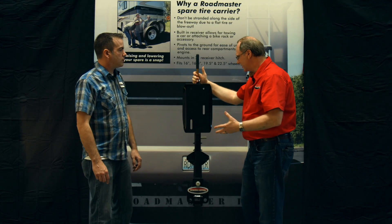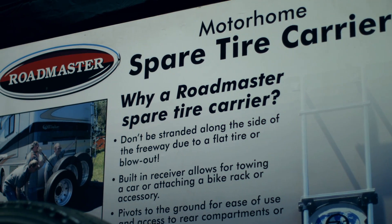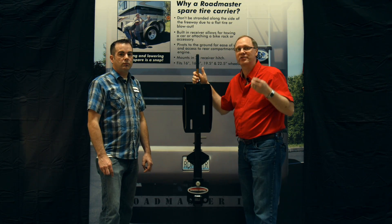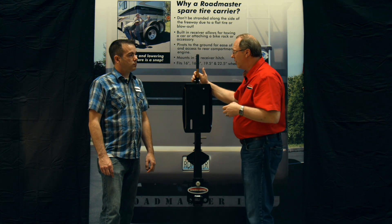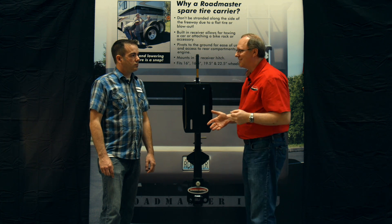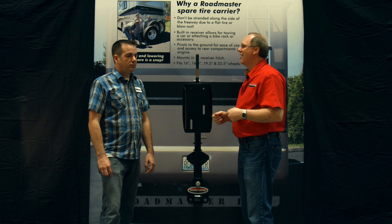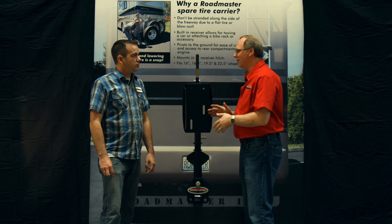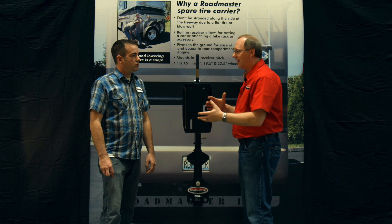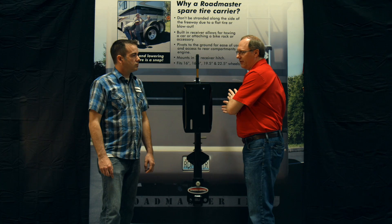Before we talk about the key features, let's talk about why you need it. Imagine driving a car across country without having a spare — you just don't do it, and in fact all cars come with one. But that's just not the case with motorhomes; motorhomes don't come with spares as a general rule. So when you do have a flat, you don't want to be stranded alongside the road with cars whizzing by at 60 miles an hour, maybe outside of Phoenix in 120-degree heat. When the technician gets there to replace your tire and wheel, you want to have it at hand. Plus, you're able to control the cost and get back on the road in a hurry with the right matching tread for your motorhome.